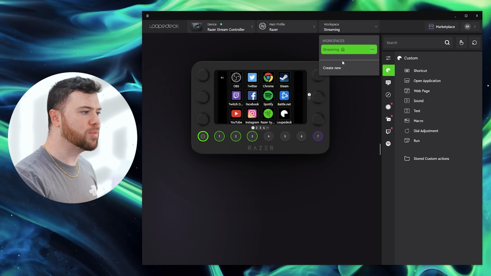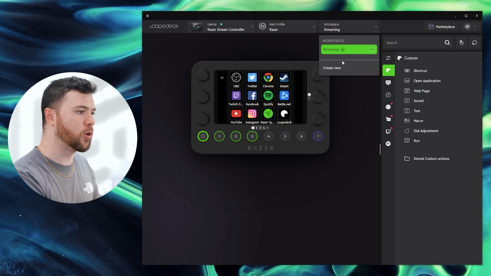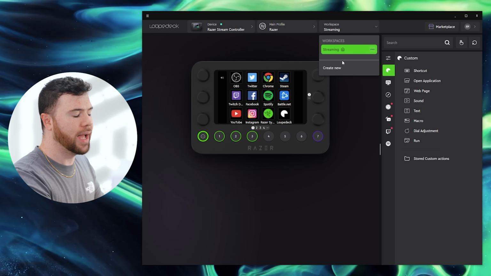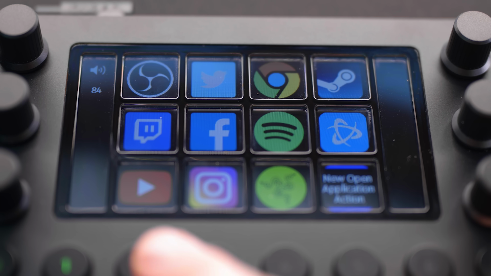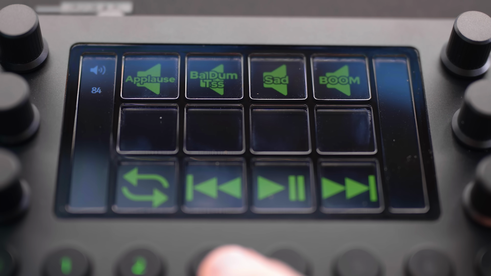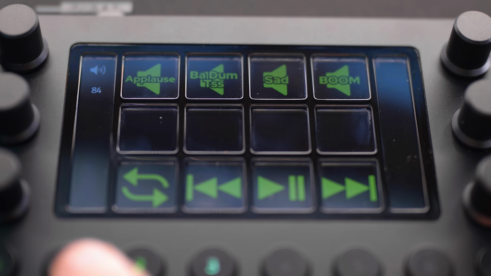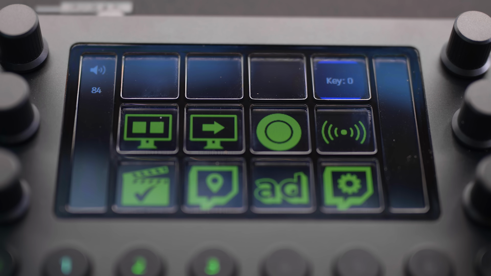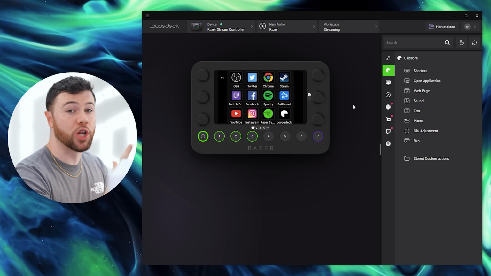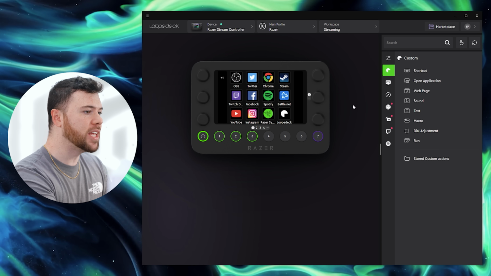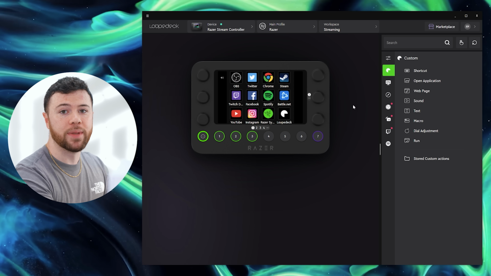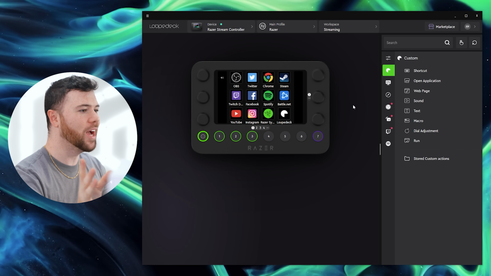And then if you want, you go to your home profile, you can change up and make different workspaces, which is pretty much just like different profiles. Again, it sounds confusing because workspaces are different from profiles, but it's putting more pages onto the profile. So once you're in a program, it'll change it up for you. And this obviously is very close to what they're going for when it comes to copying the workflow of the Elgato Stream Deck.